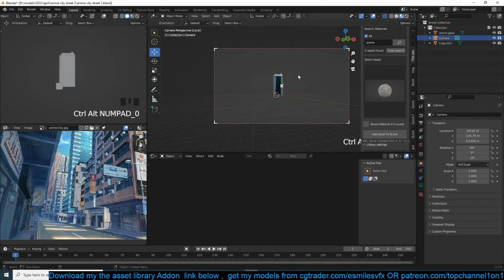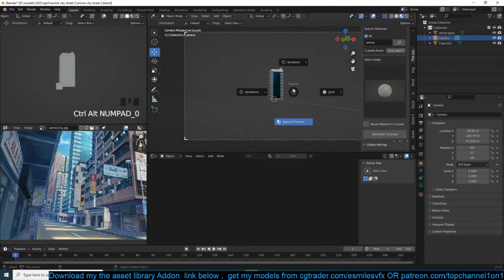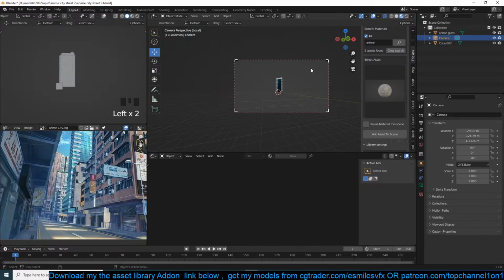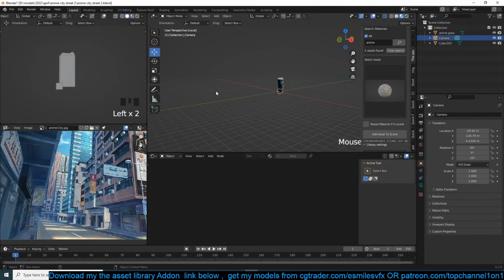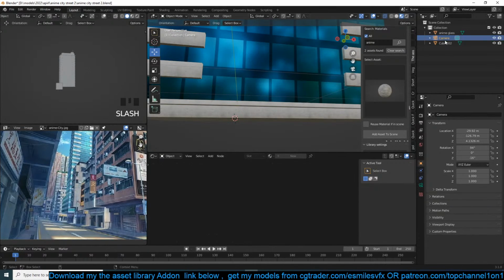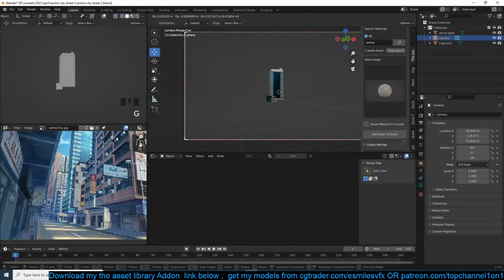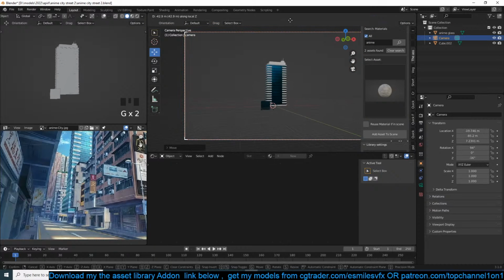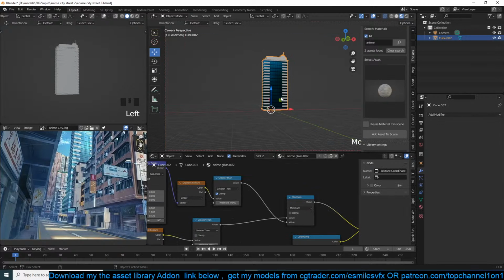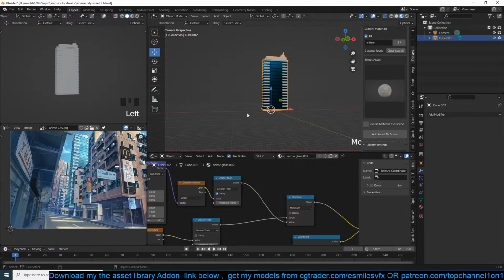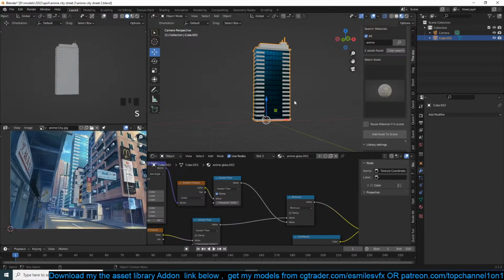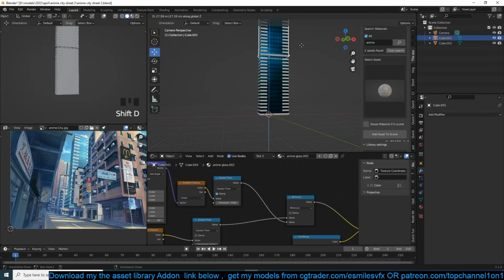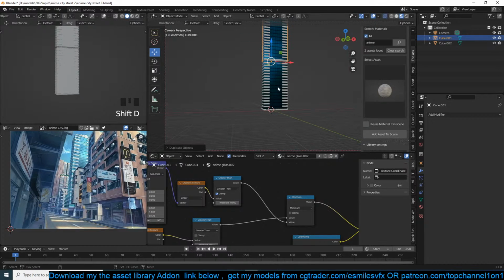So around here. Okay, this should be taller.